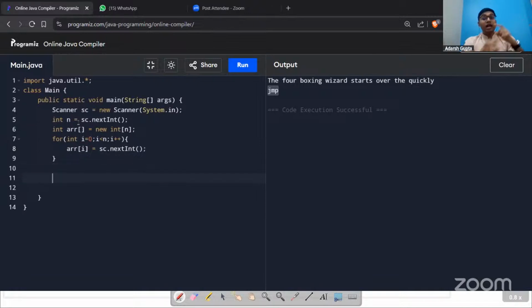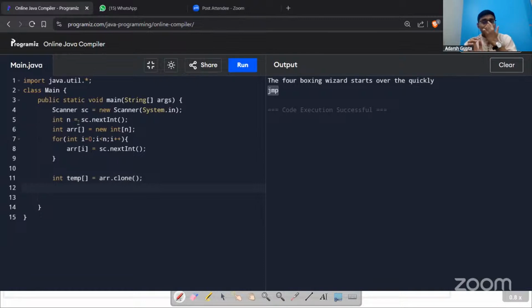The first step I told, we have to copy the original array into another array. Let's say int temp. How can I copy? You can use a for loop, or any inbuilt library method. You can copy like this, with the clone method. Hope you know clone. We write our array name, arr.clone. It will clone all the elements of the array to the temporary array. So I have copied.